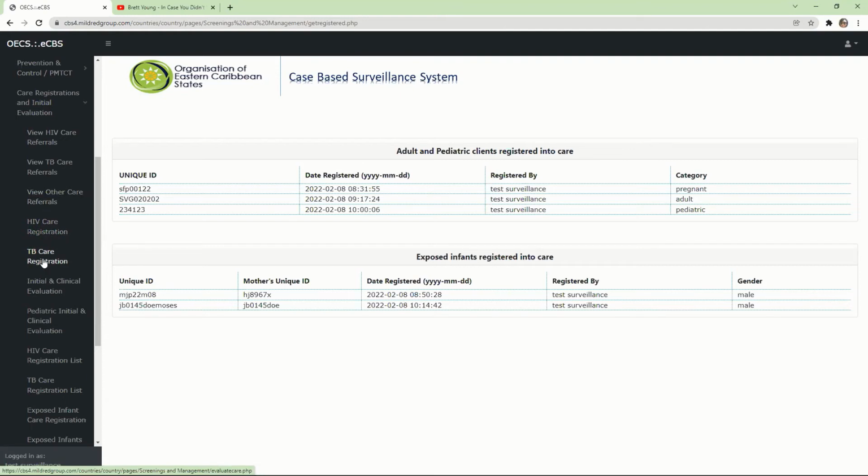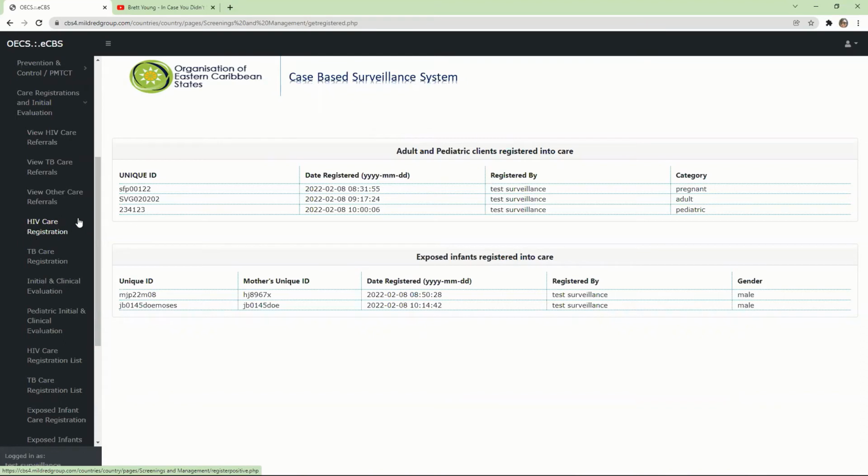Now, what I'm going to show you tomorrow is the other care referrals is going to go as part of HIV care registration, because you are going to be giving similar medications and similar follow-up if somebody is on PrEP or PEP for prevention reasons, or if the person is there for other STIs. So we'll look at that in details. I don't want to complicate today more than it is.